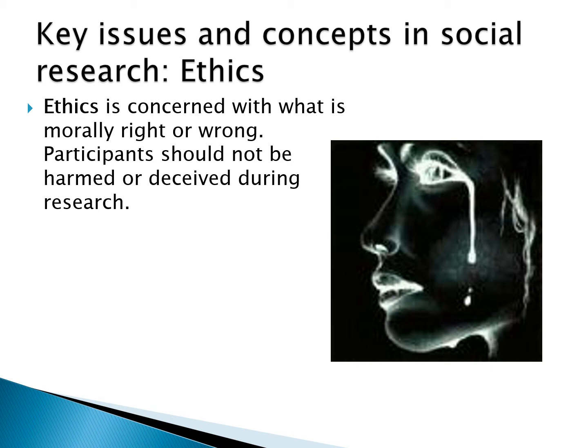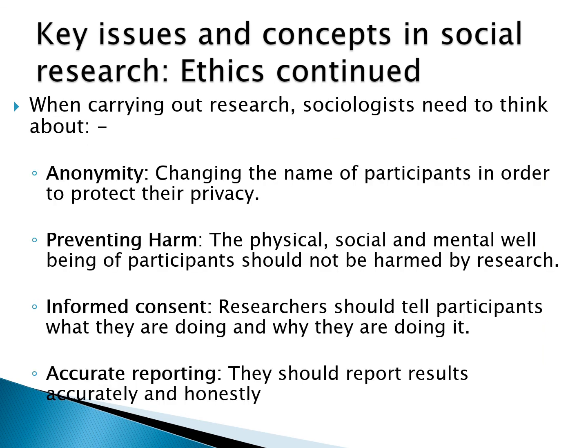The British Sociological Association sets out certain ethical considerations that need to be made in order to conduct an ethical piece of research. So it's vitally important that we do nothing whatsoever that might harm our participants. And there are 4 elements of ethics. So the first, anonymity, is about protecting your respondents' identities. There should be no way of anybody identifying who they are and having their research sort of come back to bite them.